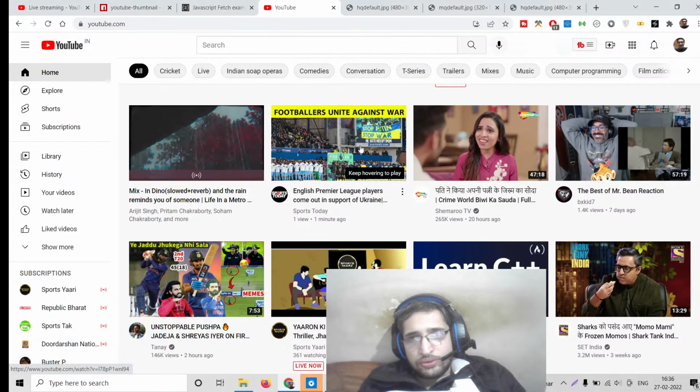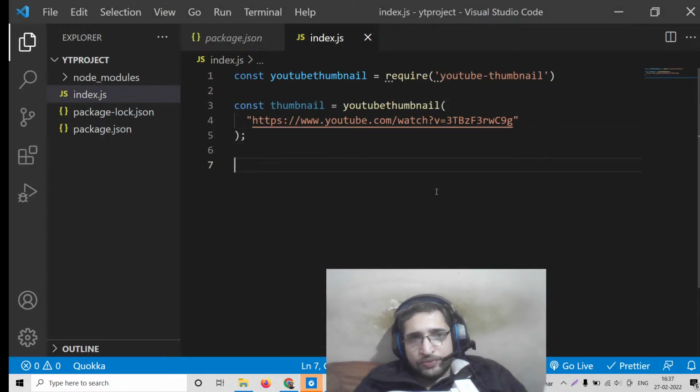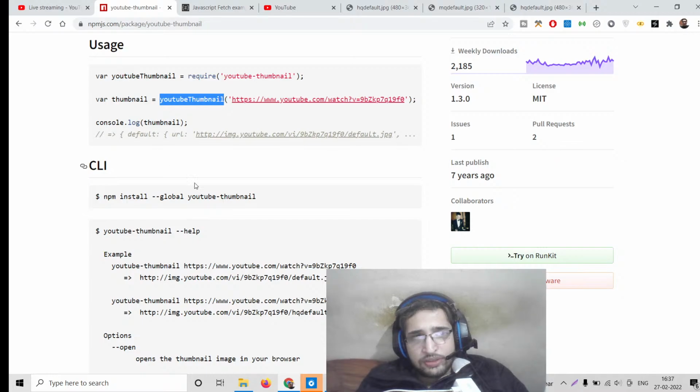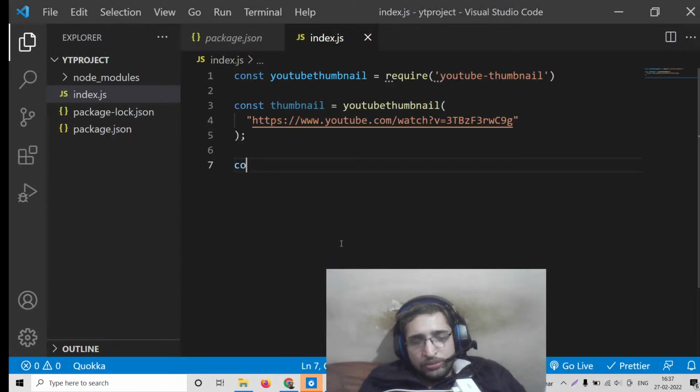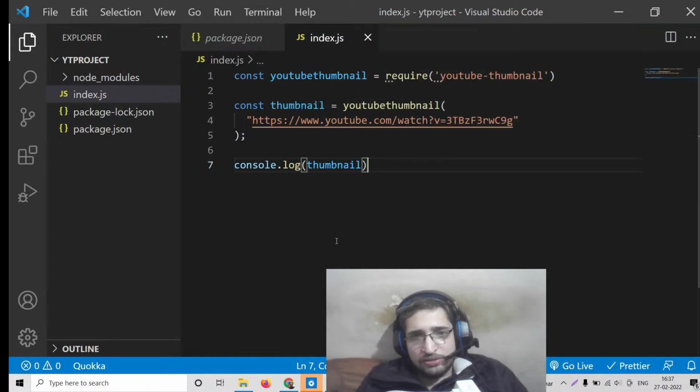So if you just go to YouTube, simply grab the copy link address, paste it, and now after that you can console log it. Basically, this will return an object which will have all the thumbnails which are required.